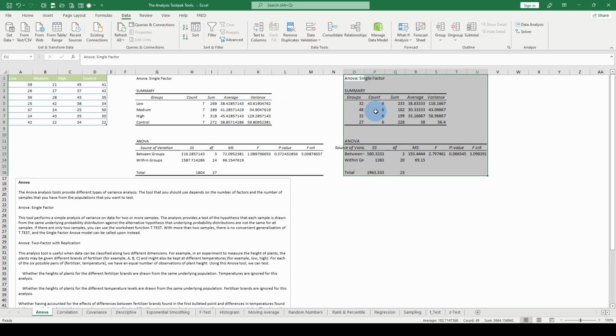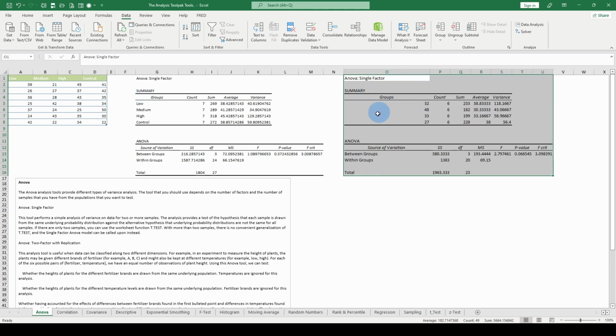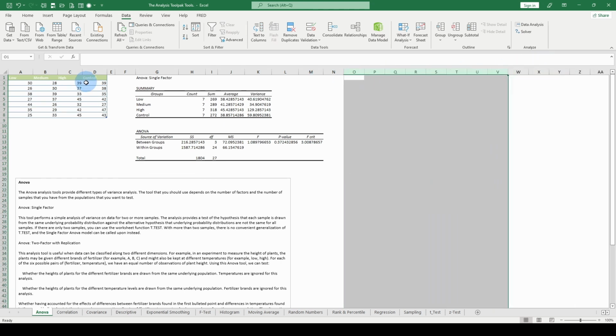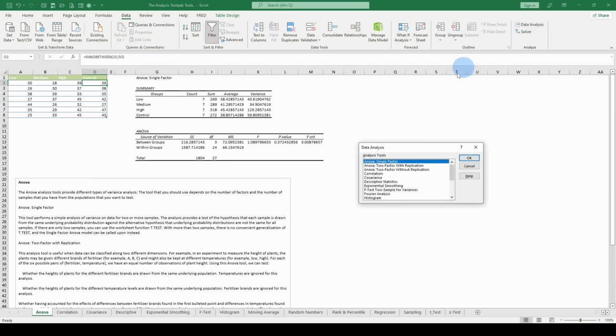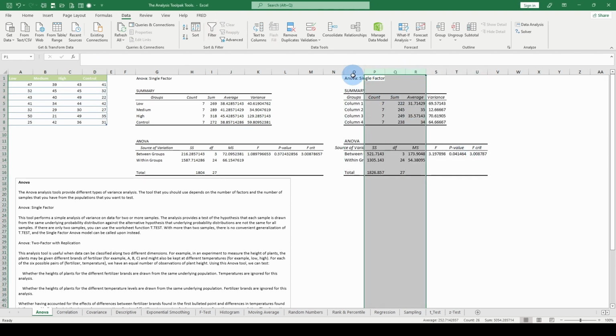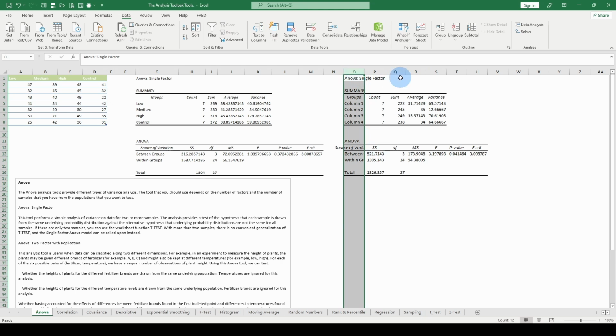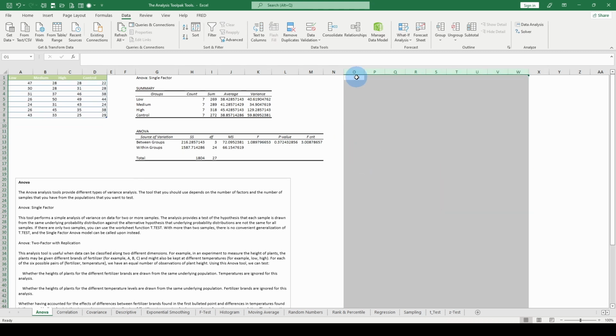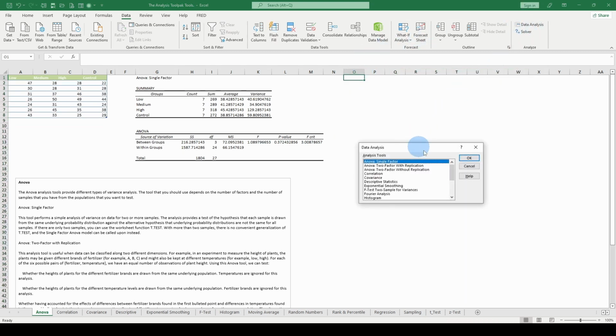Now it's going to be different. It reads a little bit different. You can see the results are different. Go figure. Why? Because the labeling is really screwy with this tool. So you go delete, and to get rid of all this stuff, just highlight it, hit delete, go back into data analysis, go to single factor, go labels in first row, A2, A1, and see, this thing is impossible. It's typical Excel. Sometimes you just have to keep fussing with it in order to get it to distribute what you need. Go here, go to data analysis, go to OK.